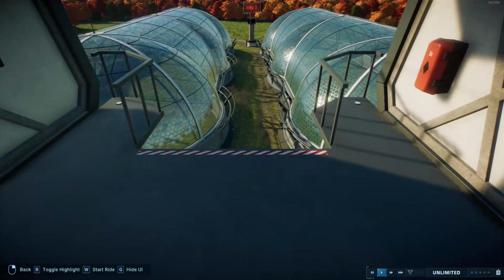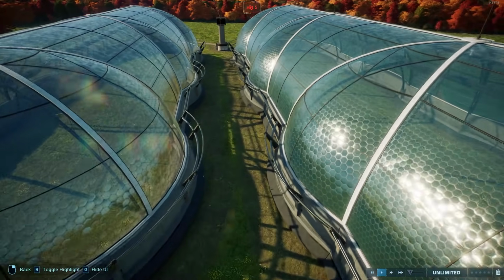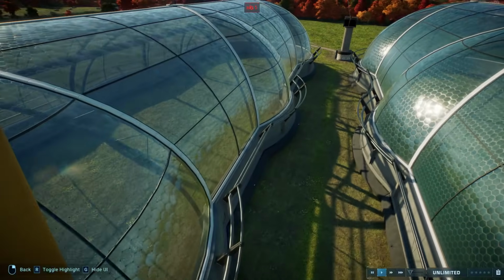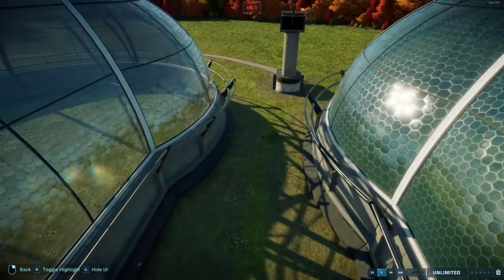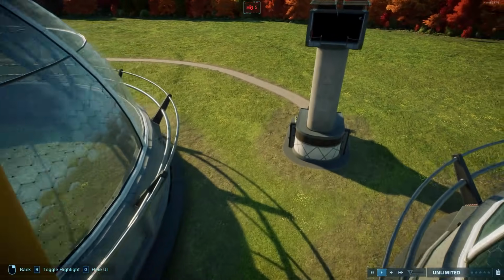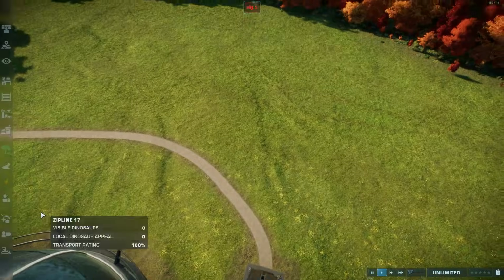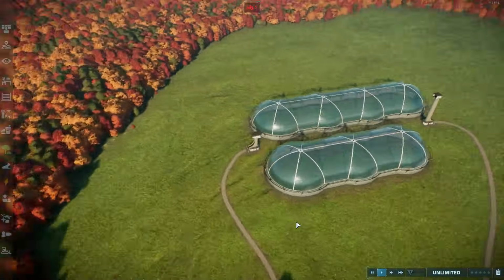For this tips video, I'm still not using any mods, and that's what I want to show, what you can do with this new attraction in the base game. If you are using mods, obviously you can have the zipline run through the aviary, which is really, really awesome. You know, if you can suspend your disbelief to that extent.